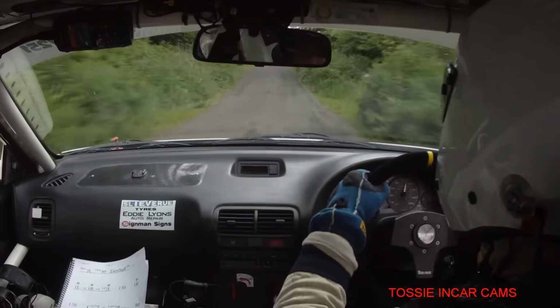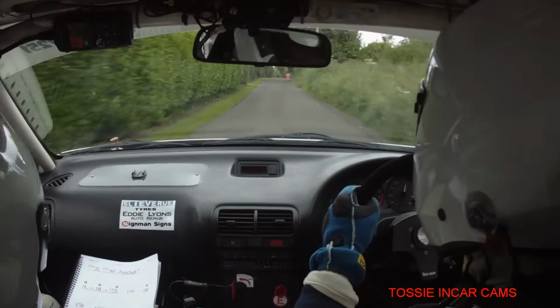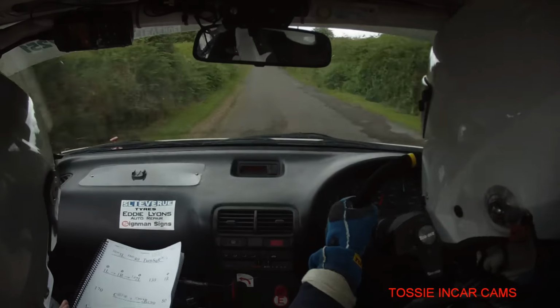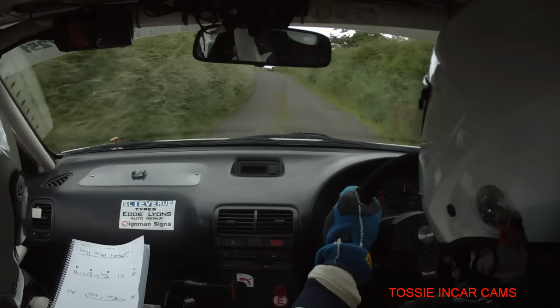And one right, two left. Crest jump, one right, two left. Be brave through him. Two left, easy. One right, tightens to two. One right, tightens to two right. I repeat, one right over jump, tightens to two right.